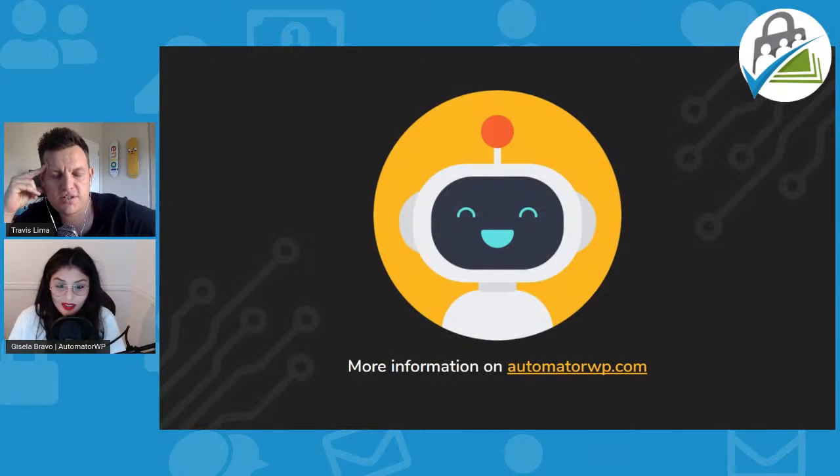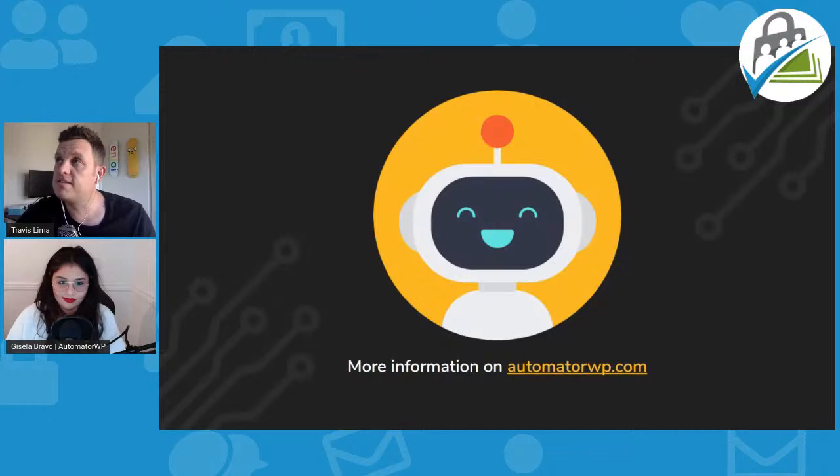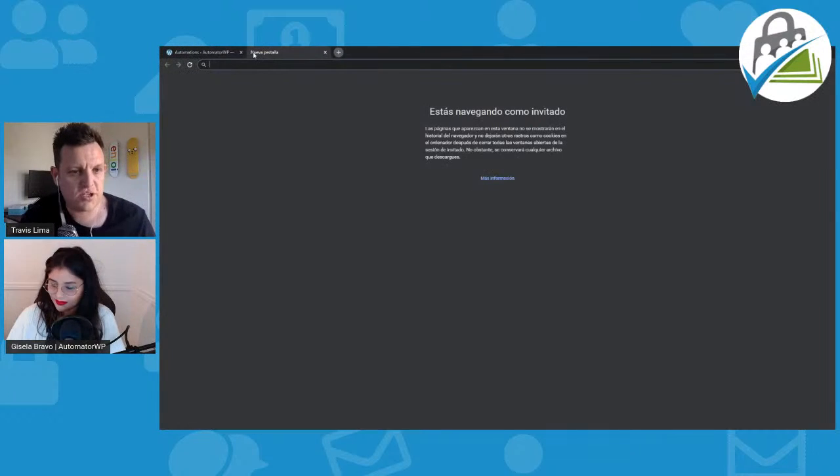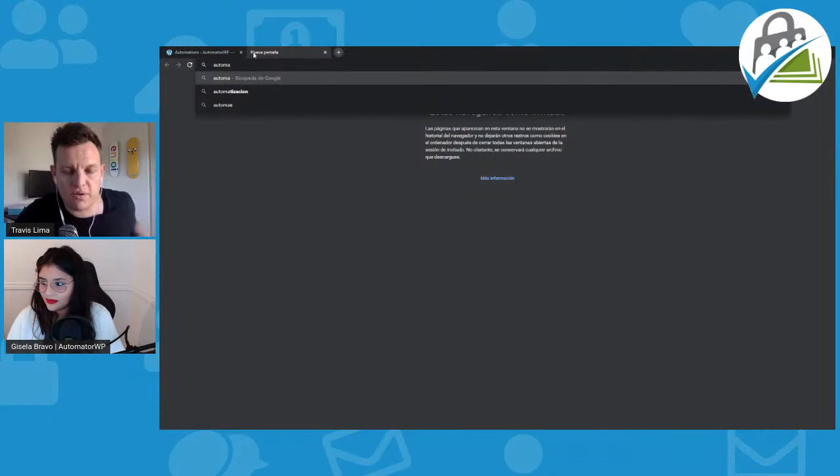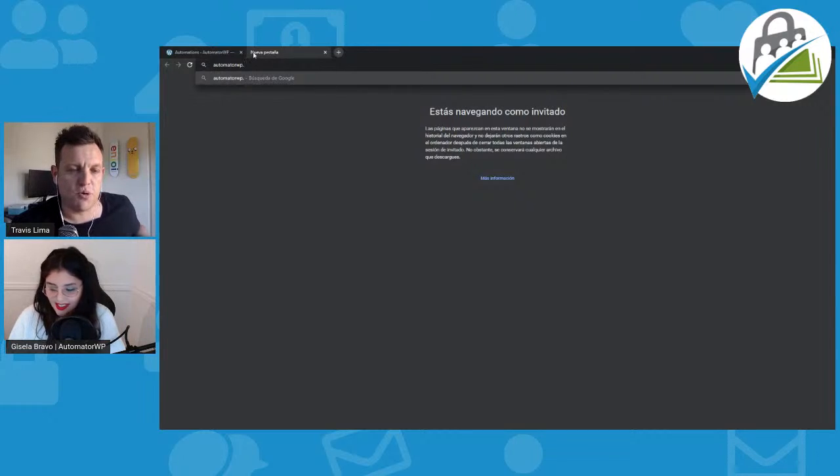Sure. So I wanted to just find out, with Automator, you said that you have free integrations. What happens with the Pro? What can we expect to see between the free and the Pro? Because on your website that I have open on the screen next to me, it looks like you can even download Automator WP for free. And where do the Pro features sort of come in? And yeah, maybe you can just discuss a little bit more about it.